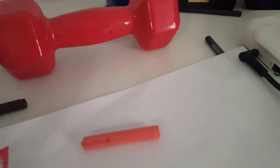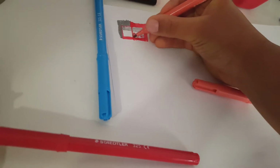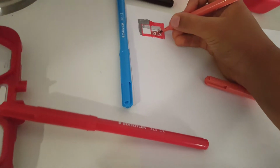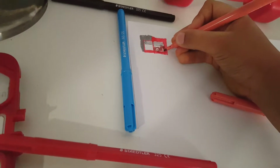Okay. Wait, yeah, I need to change my hand for the camera, just give me a second. Oh no! Oh my god, what have I done? No! But I don't have to restart all of it again. Even though it looks a little bit horrible, and it's not the skin color I have. So just give me a second until I color it all.